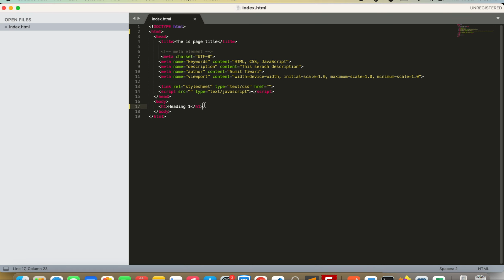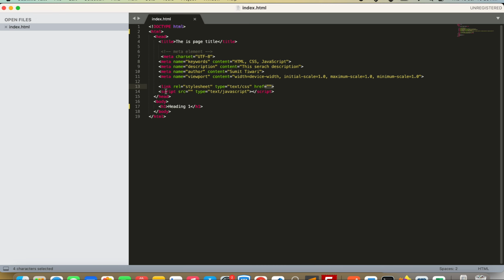Next we have link and script. Link is for calling an external style file. The rel is stylesheet, and the type is text/css. These are the two attributes here. Then in the href attribute, we pass the path of the external CSS.